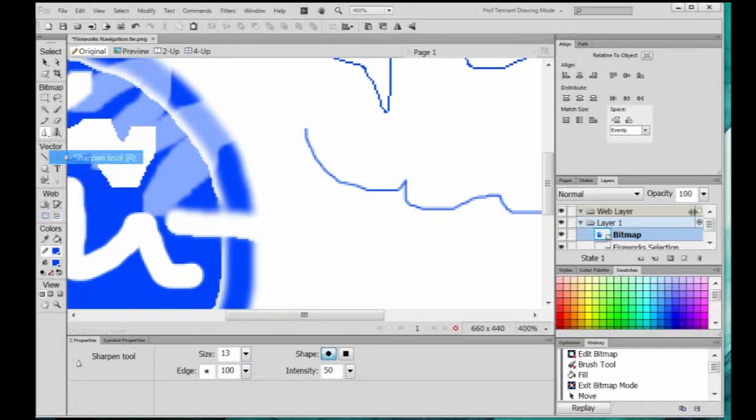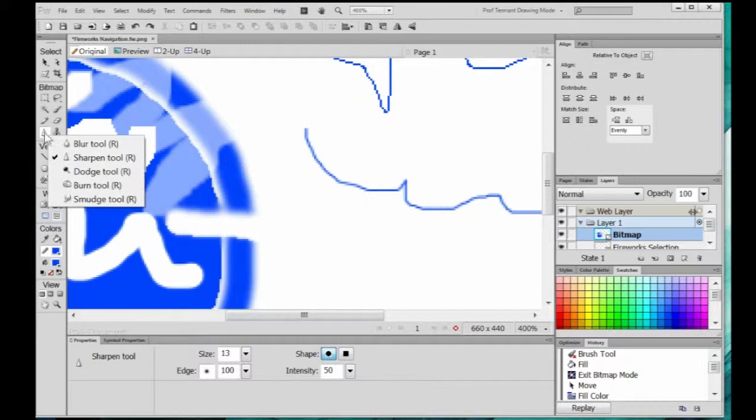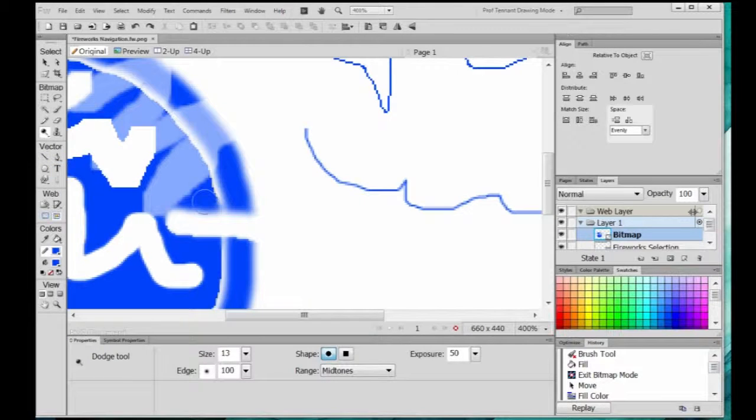Another tool, sharpen, I don't use very often because it makes the difference between one color of pixel to another very contrasty. Dodge and burn, those are darkroom tools. One makes it lighter, one intensifies or makes it darker.